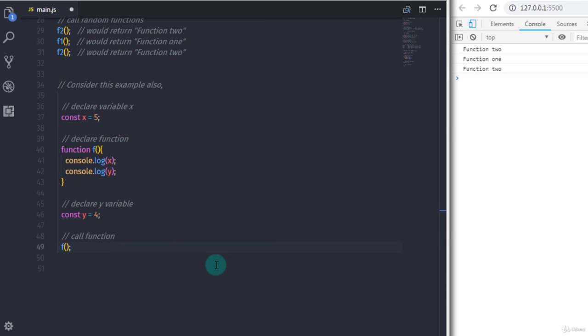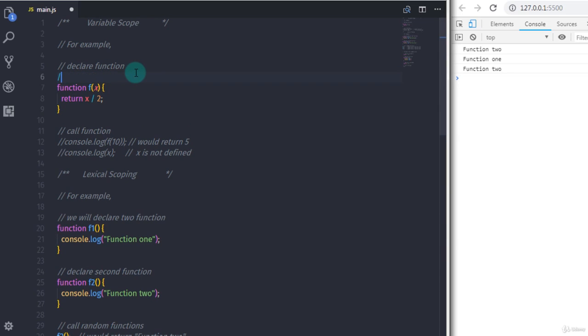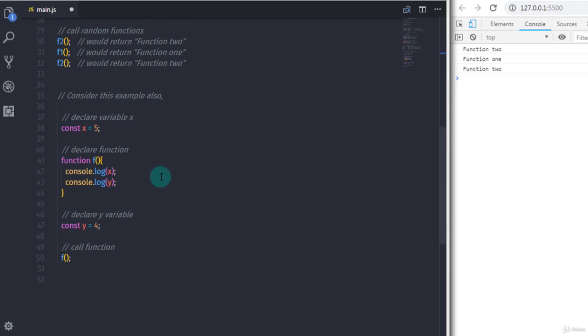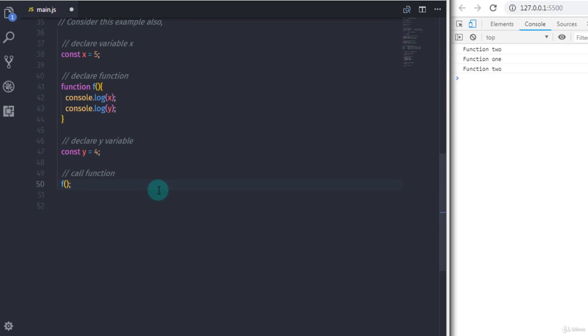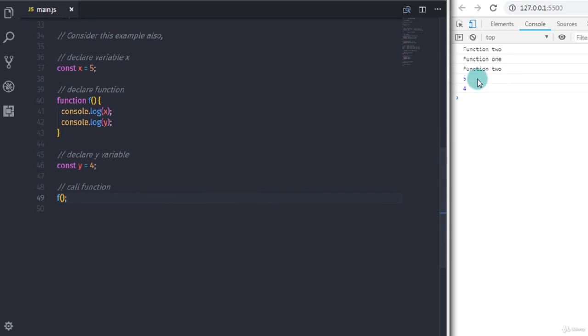Now I have a question: can the variable be accessed within the function if we declare them outside of the function scope? The answer is yes. You can access the outside variables in the function. So this program executes top to bottom, but when you call the function, we already declared the variable. So here, because we did not specify any scope for the variable, you can access it inside of the function. So here we first declare the x and y variables and then call the function, right?